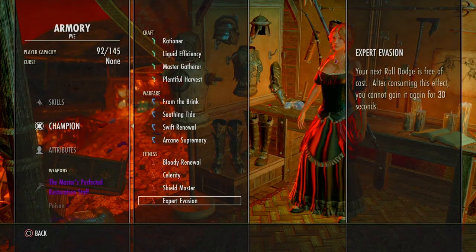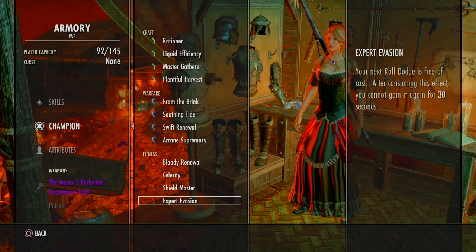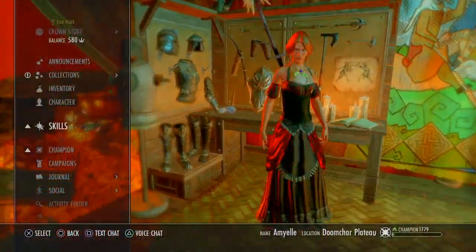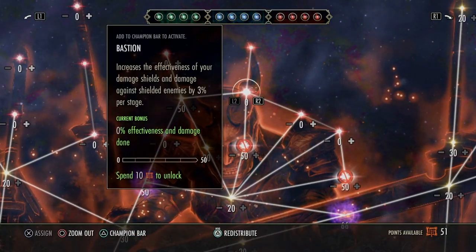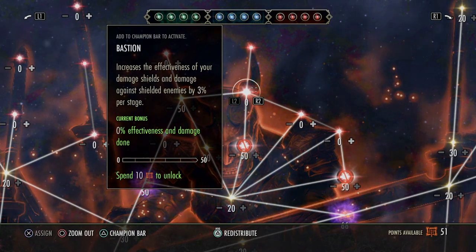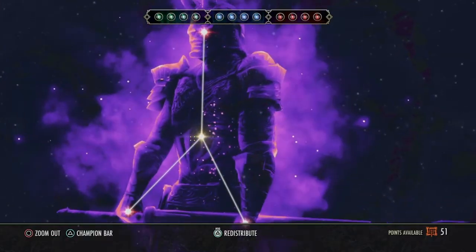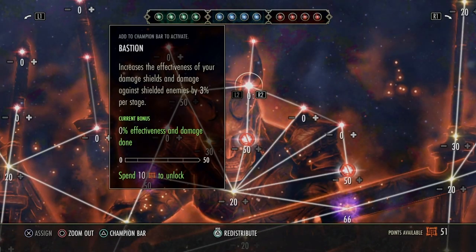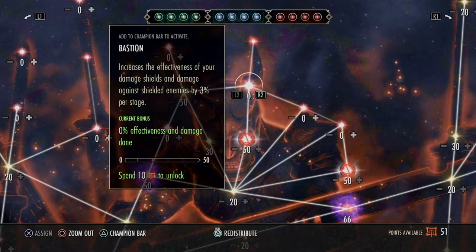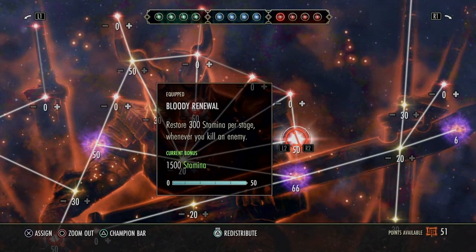And then I have Expert Evasion, which gives me a free roll dodge for more difficult things and helps keep up stamina. You could also potentially change this for the other barrier CP, which is Bastion. If you want to rely a bit more on barrier instead of Standard of Might, you could potentially take off Expert Evasion for Bastion, just to have more powerful shields. Or if your stam regen is just good and there's not many adds, you can just take away Bloody Renewal.